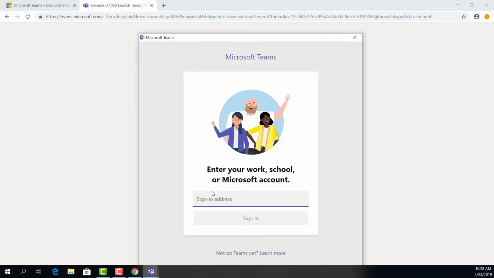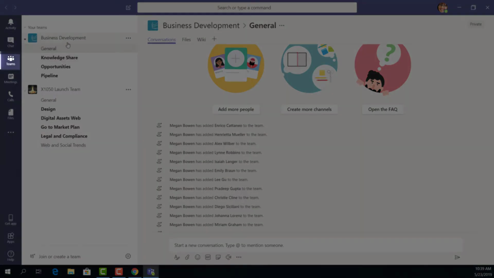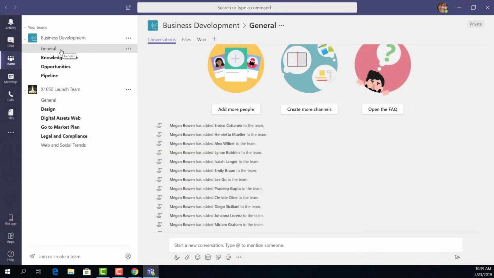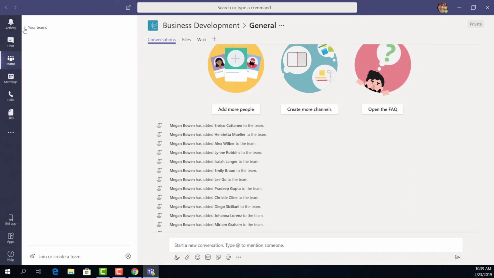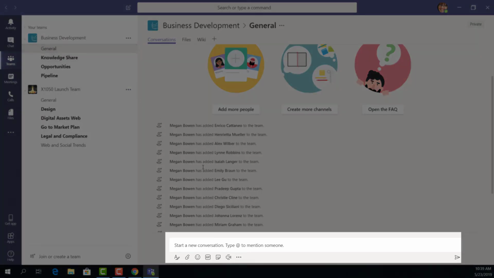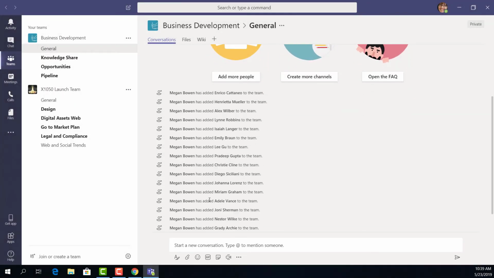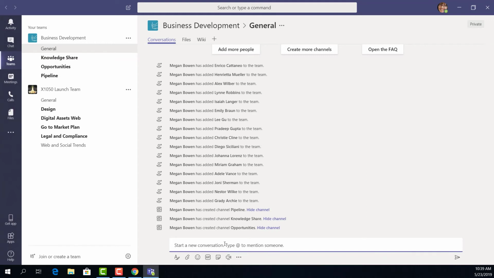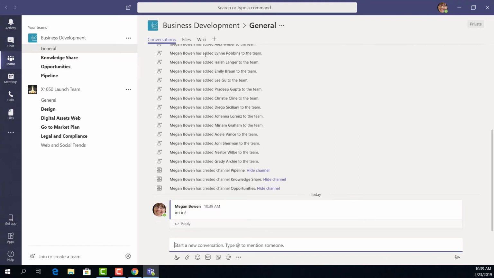The page that Teams opens to is likely the Teams tab. Here you will be able to see all of your teams and the sub-options for each team. On the bottom right of the screen, you will see a text bar. In this text bar, you can type a message and send it to the entire team. You can switch which group you're looking at by clicking on another group under the Teams options.